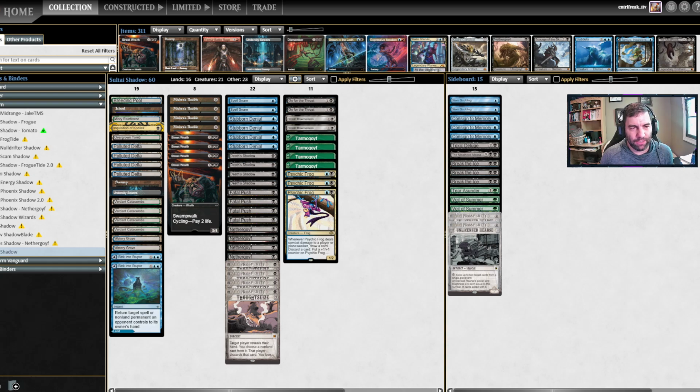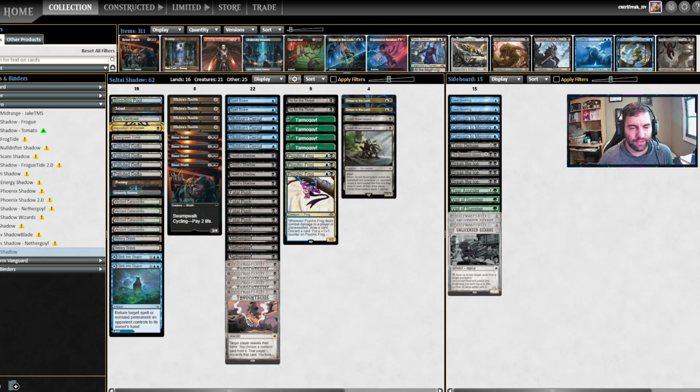If you want to run any more actual interaction, like Drown in the Loch, I could see finding room for Drown over, I don't know, like Bowmasters. This is all the assumption that you want to go Sultai if you think Tarmogoyf is worth it. If you don't think Tarmogoyf is good, then I don't think Veil of Summer or Pick Your Poison is enough reason to go Sultai at the moment. I think Tarmogoyf's got to be like the it factor. Just having a third, like, big hit-you-in-the-face threat with Nethergoyf and Shadow.